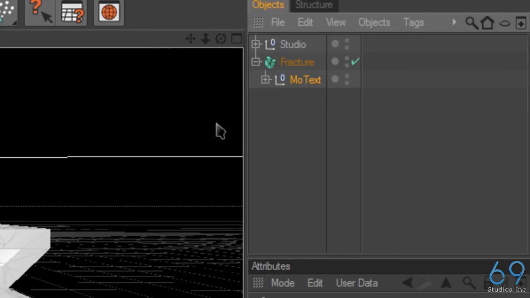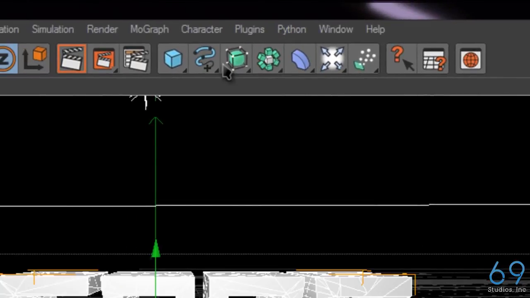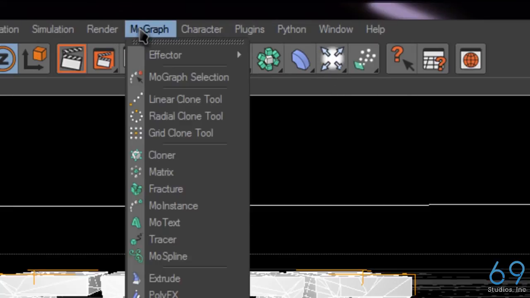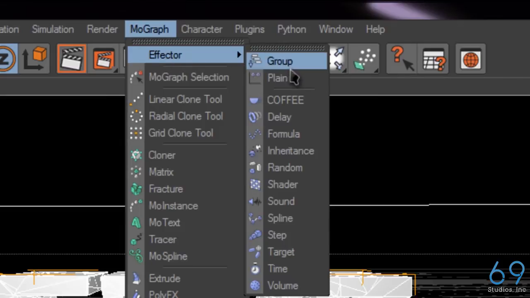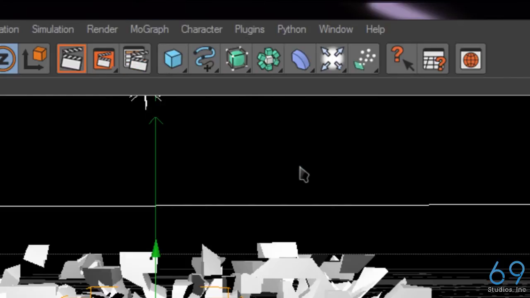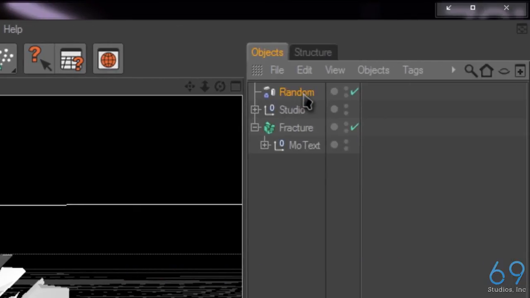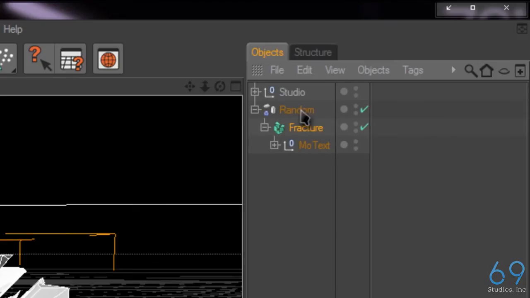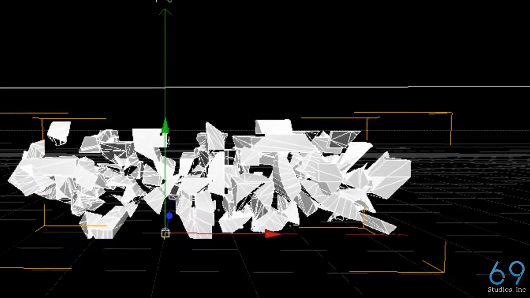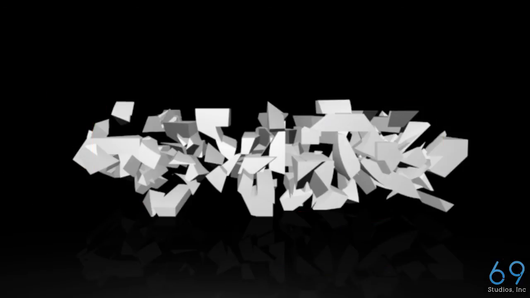With that being said, then we're going to go to fracture, make sure it's clicked, go back to mode graph, effector, and then random effector. So now we're going to drag down random effector, make fracture a child of random effector just to keep it organized. And now you can see when we render it, now you really get fractured pieces.